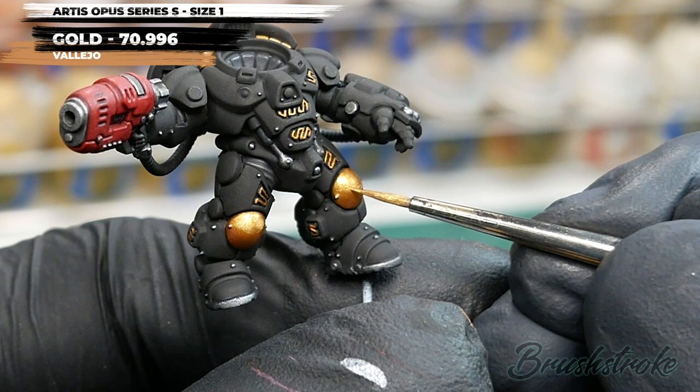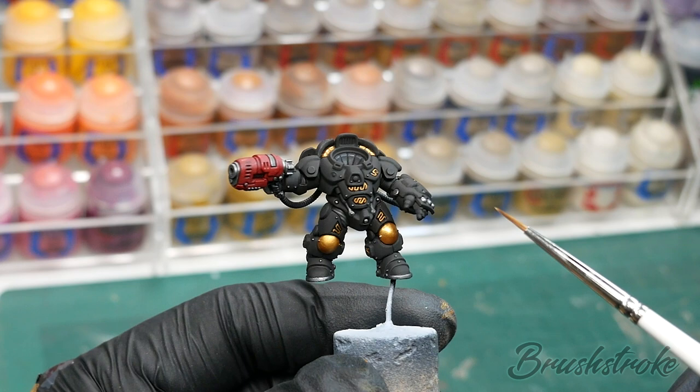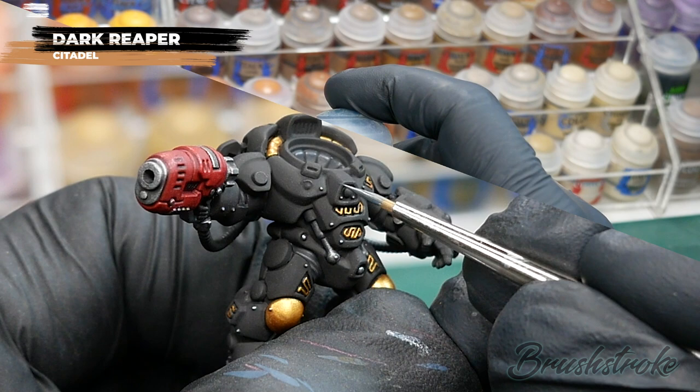With all that gold looking nice and bright and shiny again, it's time to turn our attentions to the black armor. I'm going to start off with the first of a few edge highlights, and for this I'm going to start off with some Dark Reaper from Games Workshop.